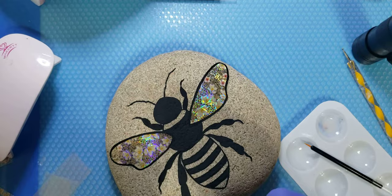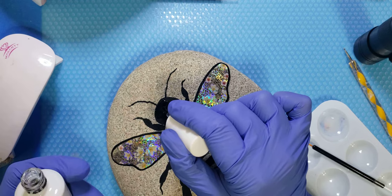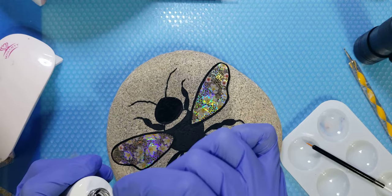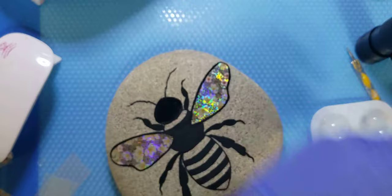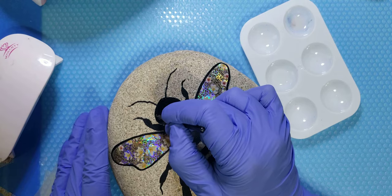Okay, let's do the black parts next. Same thing, just fill in your area with your nail art foil glue. And I'm using SXC. And I am going to get my disposable eyeliner brush. I'm going to pour some of this into my well and use it from there. Get a fresh brush, nice and pointy, and get around my edges.